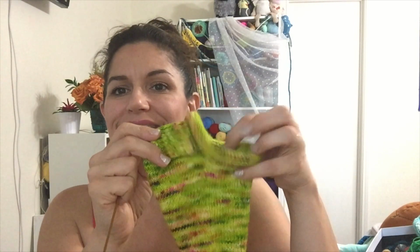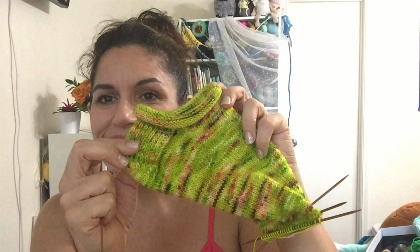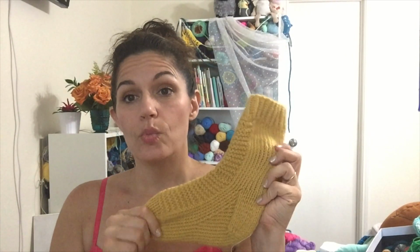So, loving it. Oh my gosh, that yarn. And it smells so good. After this, I'm going to start a pair of Rye for my little guy. That is a worsted weight sock from Tin Can Knits.